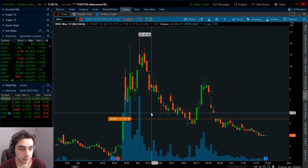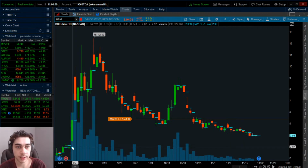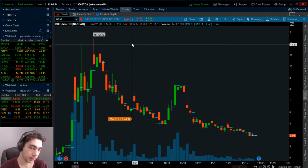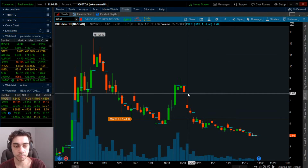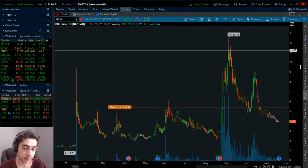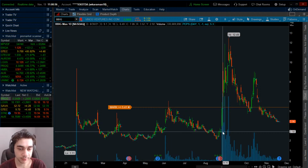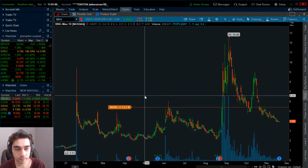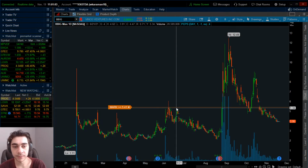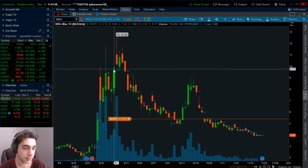So what I'm waiting for on this one is I'm waiting for it to fill this gap. There's a gap to fill right here at 2.93. All it has to do is drop one more dollar a share. I mean, eventually it's going to get there. And then you have multiple gaps to fill above at 5.99, 7.78. So for this one, this is going to be a phenomenal buy when this hits that $3 to fill that gap mark. That's when I'm going to be interested in buying this to ride this back up to fill the gap above. This stock loves having gap close reversals, has a strong history of doing so.